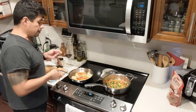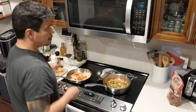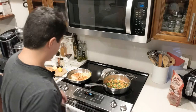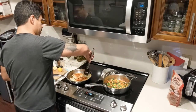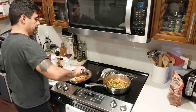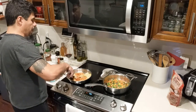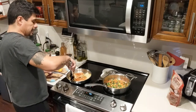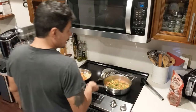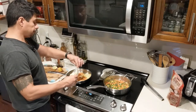I might just flip these lemon slices over — I want to make sure they're getting cooked on both sides a little bit. It just gives a good flavor once you cook it up. The lemon I chose was more ripe — I don't want an unripe lemon; I want something that has a little more sweetness and flavor. Turn the vegetables down, they're looking good. Don't want to overcook them.